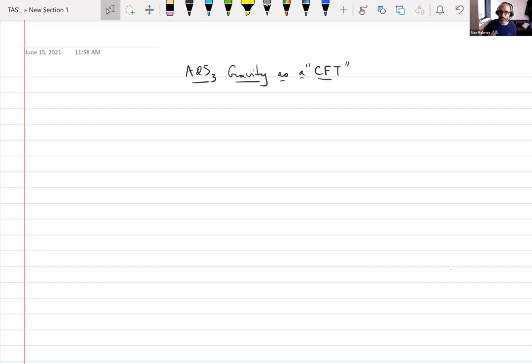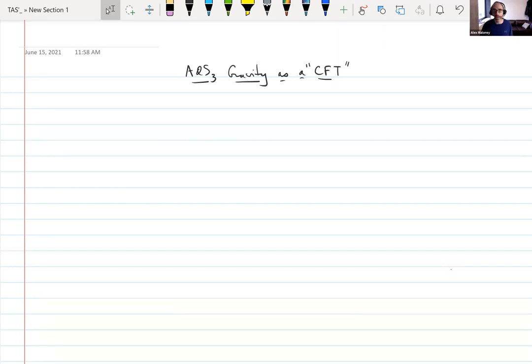And today we're going to understand how that's the case. We'll understand, or at least motivate the connection between 3-dimensional theories of gravity in AdS and 2-dimensional CFTs. And we'll see in some very, very precise sense that any theory of 3-dimensional gravity can be regarded as a 2-dimensional CFT, completely independent of any statements about string theory or any statements about what your particular favorite theory of quantum gravity is.